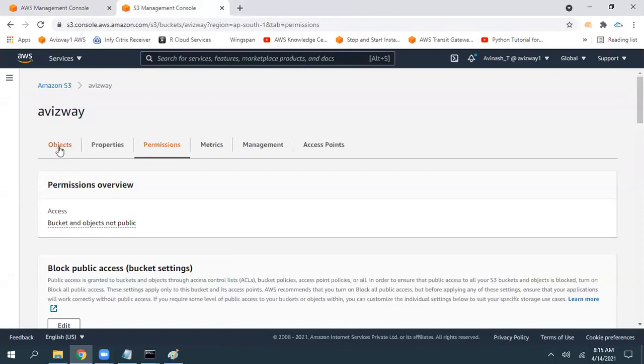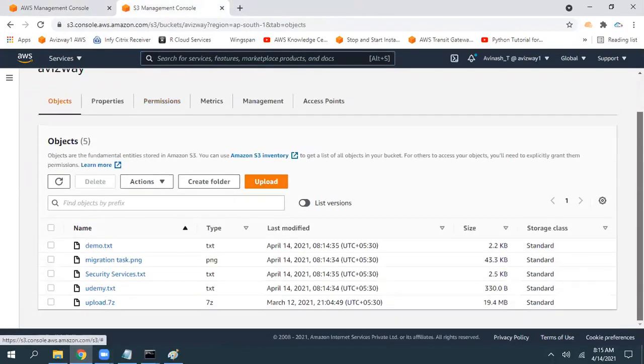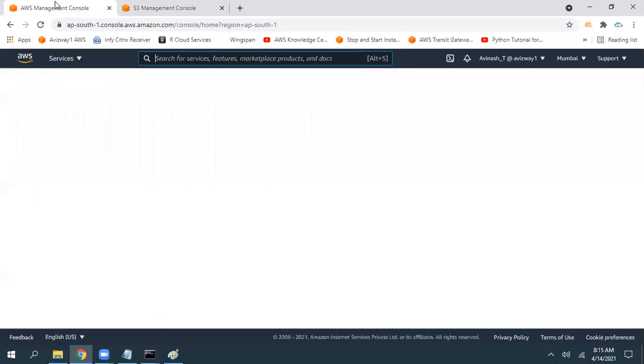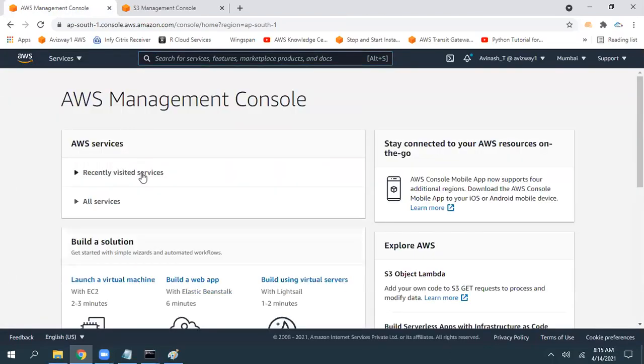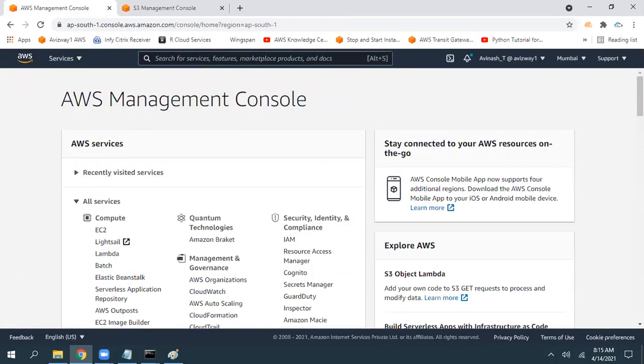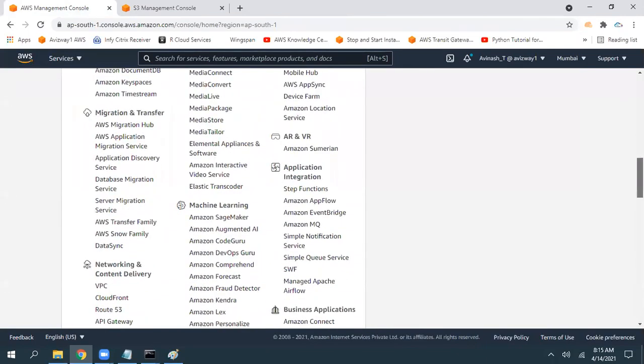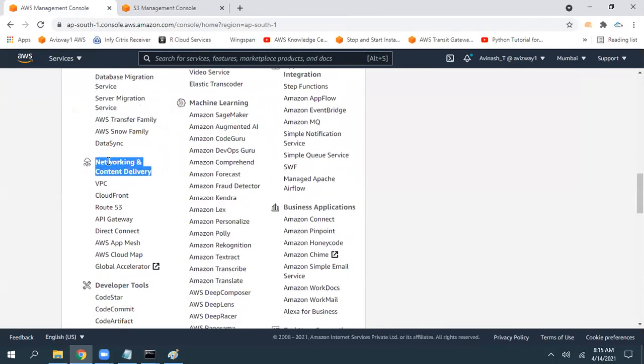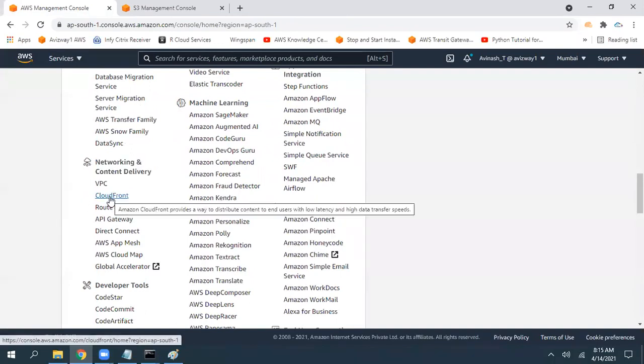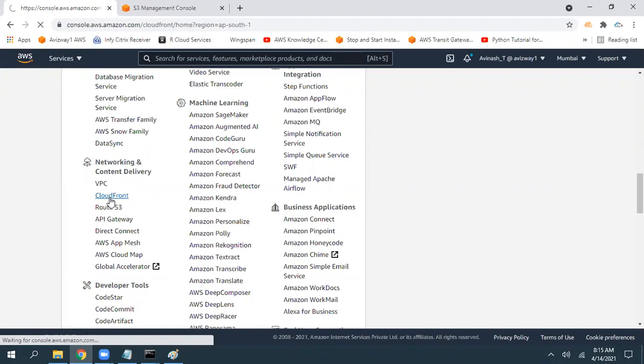So I'm going to show you. Now this is the bucket I'm going to use. Let's go to Cloudfront distribution. Under networking and content delivery, you can find Cloudfront. I'm going to pick the Cloudfront service.